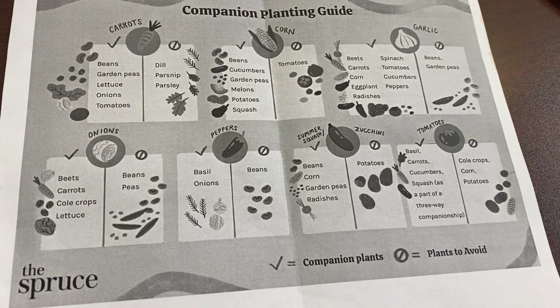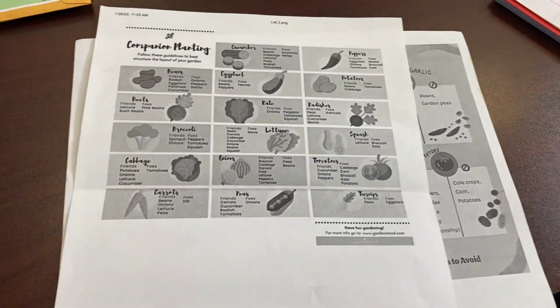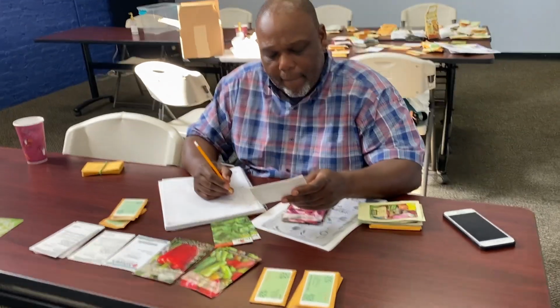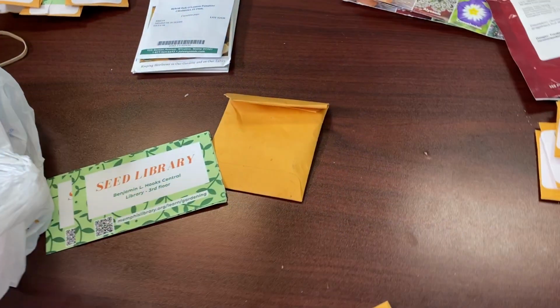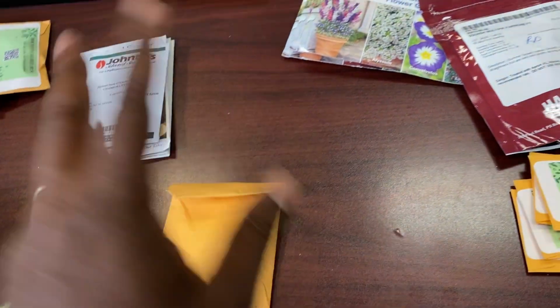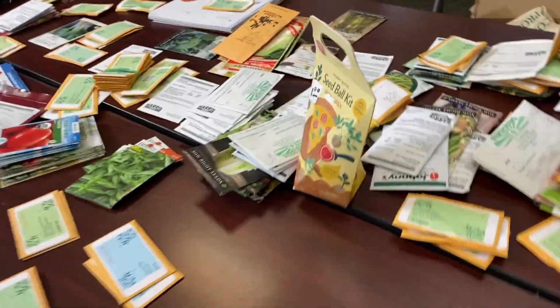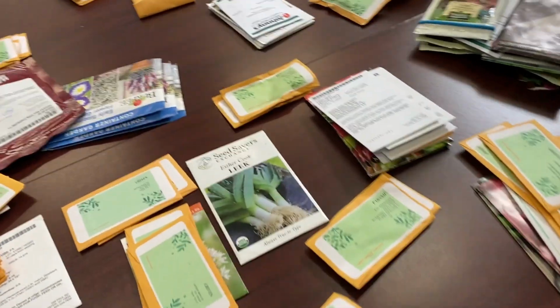And so we thought we'd take you along the process of other things that farmers do, because it's not just about chopping down weeds. It's not just about going through and tilling up the soil and planting seeds. It's also about organization and planning and preparation. So gardening takes a lot of mental capacity as well. It takes a lot of strategy and planning. And so join us for this planning strategy session in the garden.